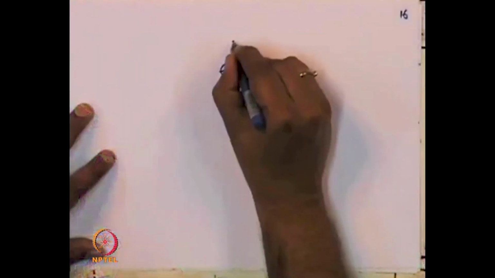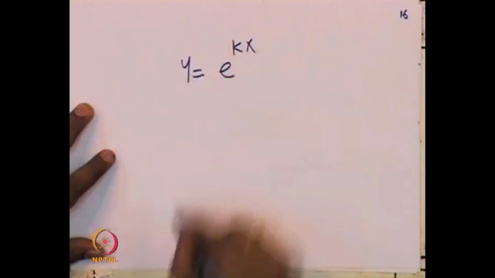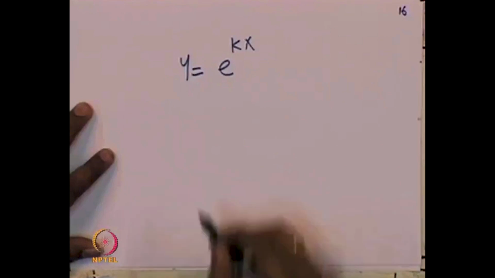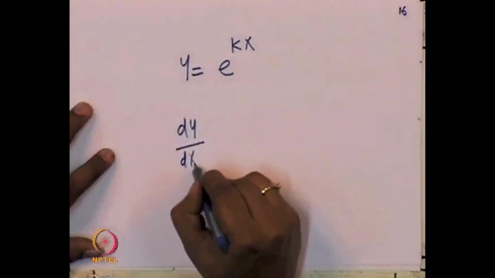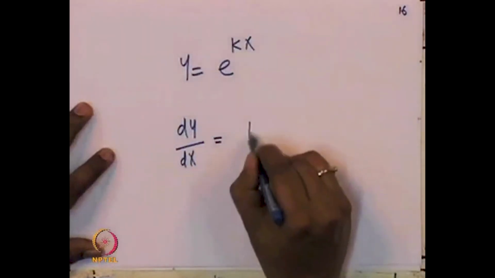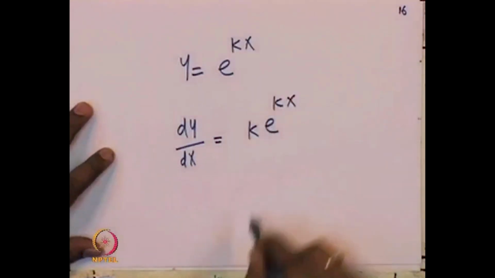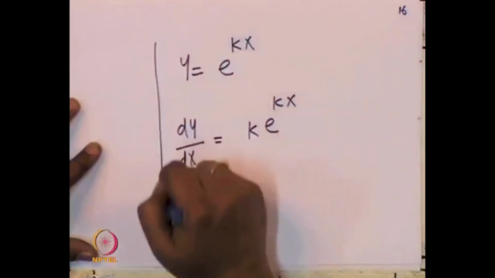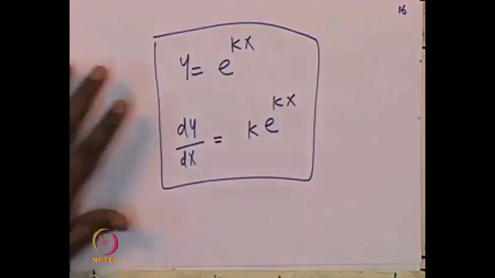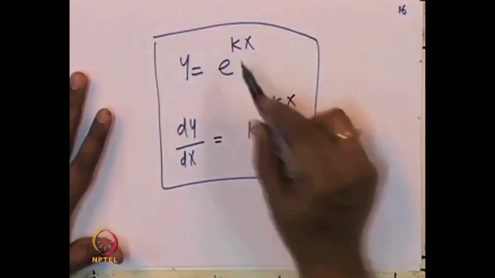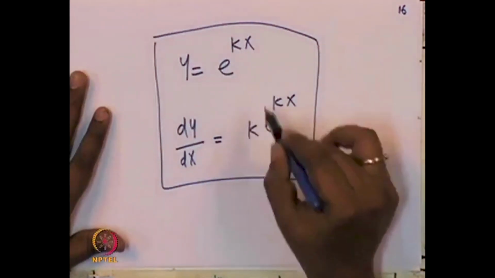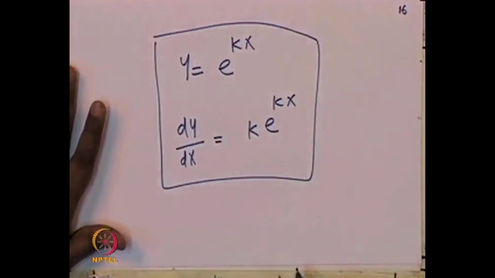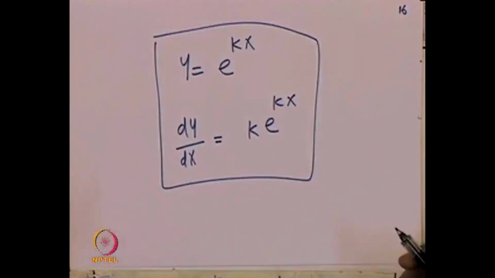So now one can generalize this and write a little more general thing, that derivative of e power kx. So if y is e power kx, derivative of y, which is dy by dx, turns out to be k e power kx. So you should convince yourself that this is true. This is the derivative of e power kx, where k is any number, and the derivative you get is k e power kx, where k could be minus 1. That is what we saw.